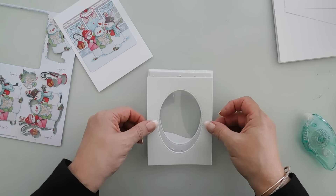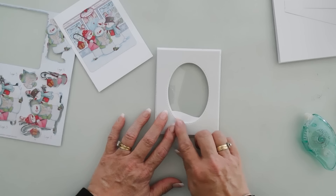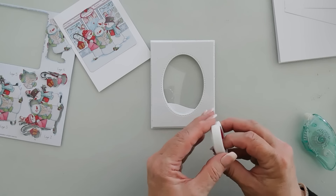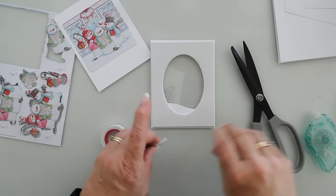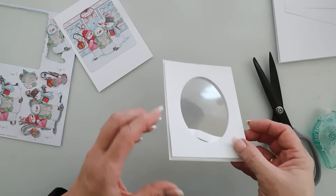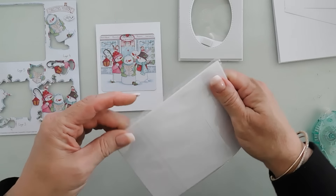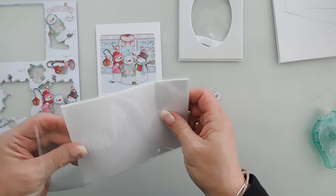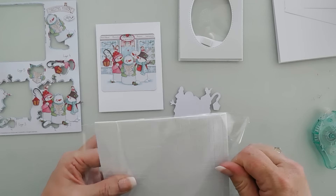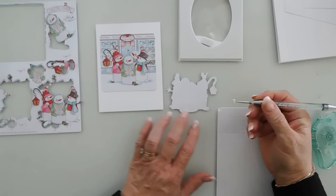I'm going to add my second layer here. So this is how thick it is so far. I'm going to take some foam tape and put some strips on that snowbank. I'm doing this because when I add my sequins, I don't want them to fall all the way to the bottom — this is just going to prevent those sequins from falling. Now we're going to build our layers, so I'm taking the foam squares that came with the kit. We'll just open these up.